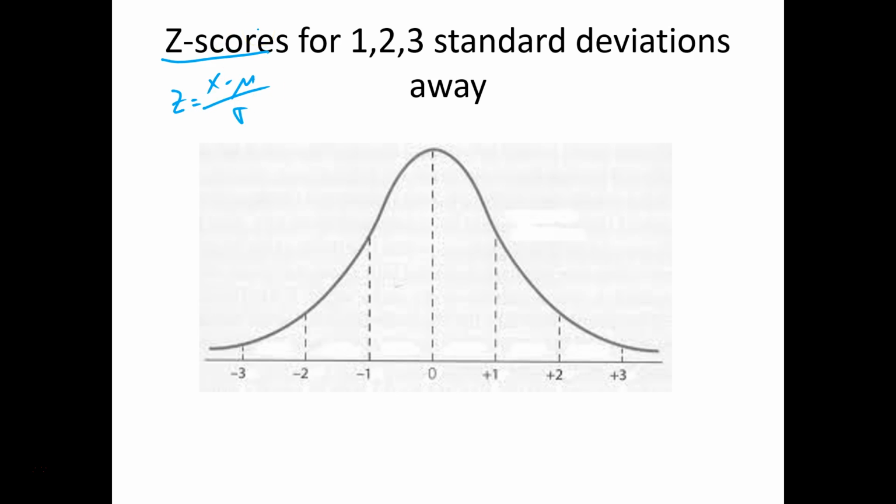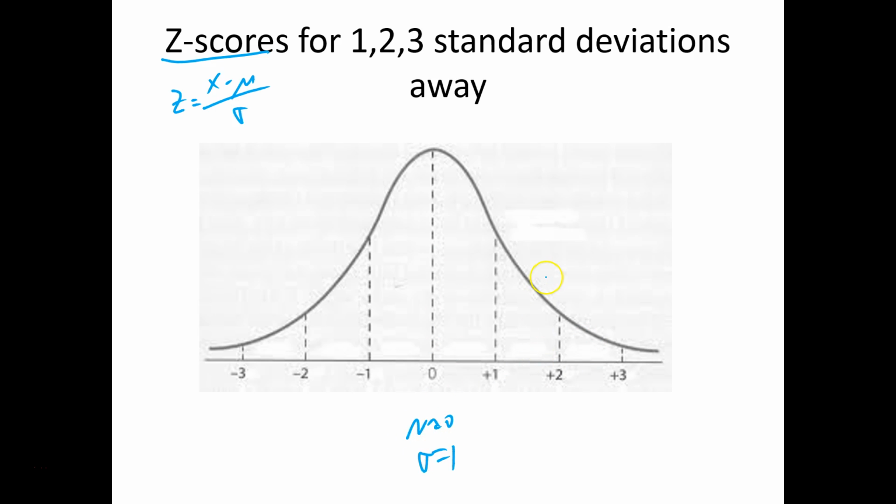And the z-score tells you how many standard deviations away you are. So if we're 2 standard deviations away, what should the z-score be? I think it should be 2, right? Because if we use this exact distribution, which is kind of a special one, say where we have an average of 0, and a standard deviation of 1.